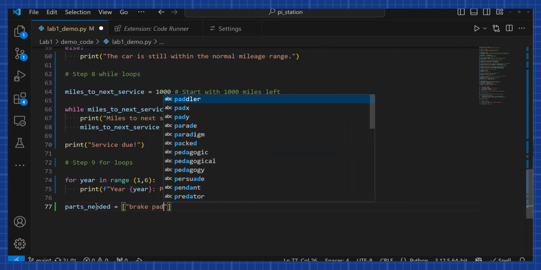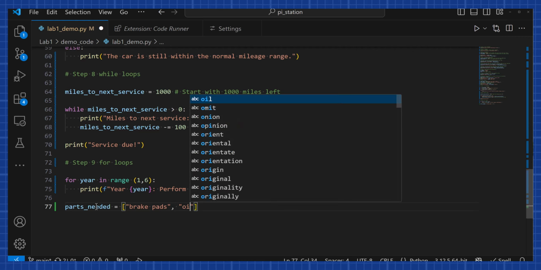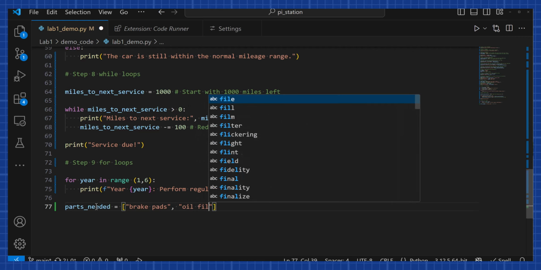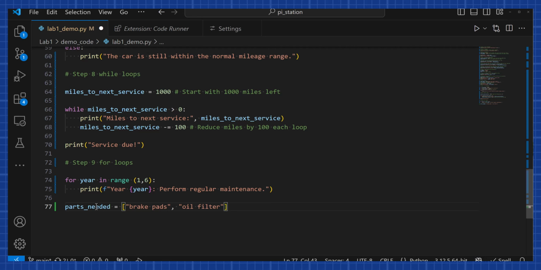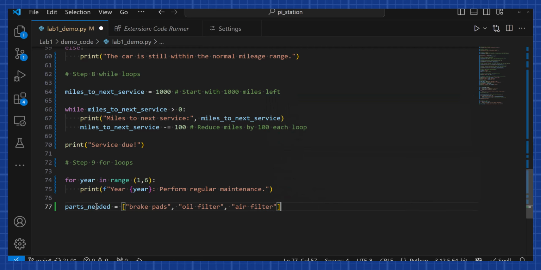So we'll do brake pads, and oil filter. So the comma separates each individual item in the list.